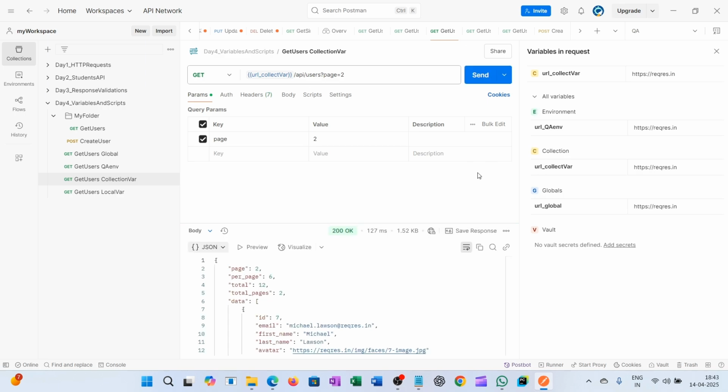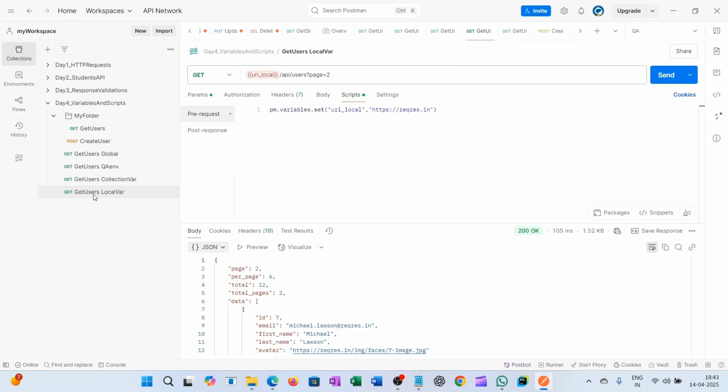Now we'll see the local variables. To create local variables, you need to go to scripts, and here you can write vm.variables.set URL underscore local, then your URL.